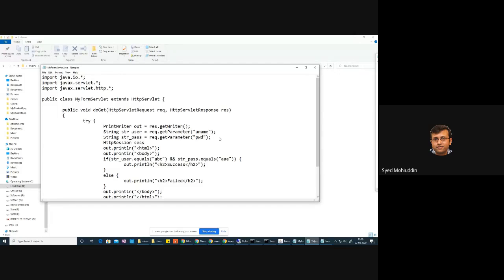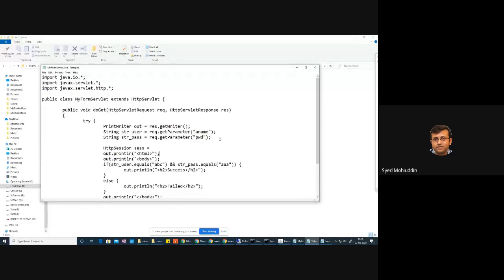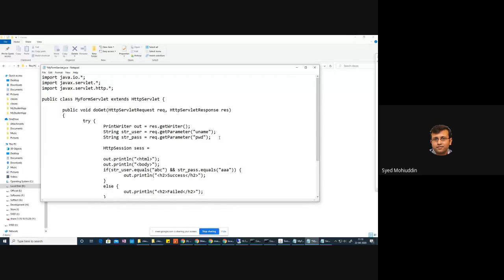Let's define the object as SESS, and the session is with respect to the request, so we will use req.getSession.